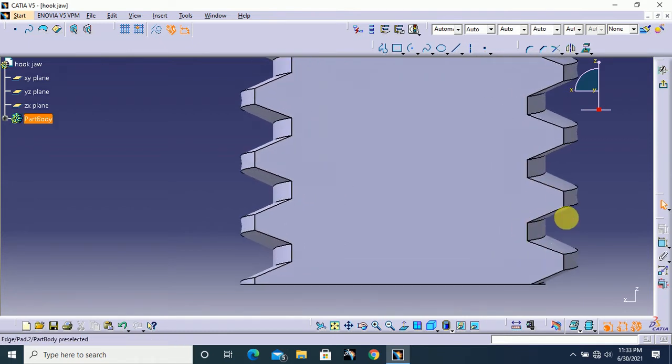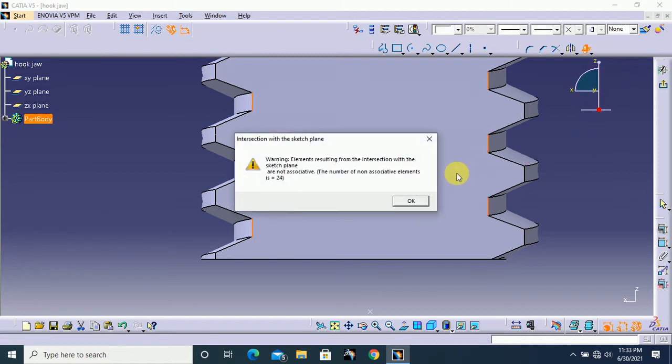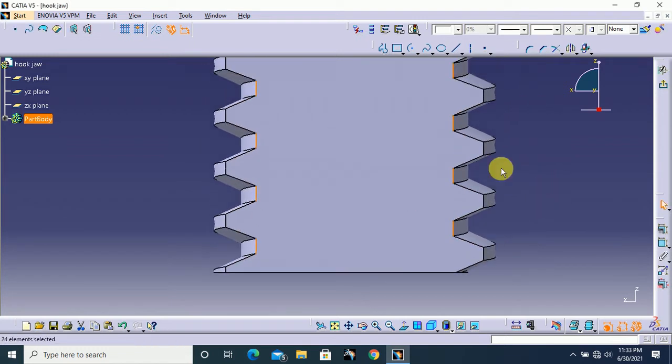Here select this line and this line, and here use this intersect 3D element and click OK, and turn these lines to construction mode.